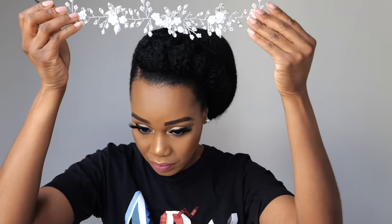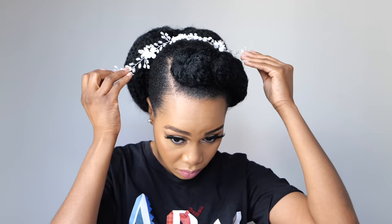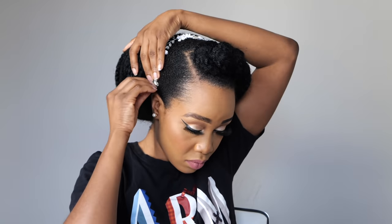I got this accessory from Amazon — this is the flower hair pearls hair piece, and this is so cute. I'm the accessorizing queen. I'm just taking some bobby pins, putting them on both sides of the accessory, and then placing it on the hair guys. You can use as many accessories as you want.